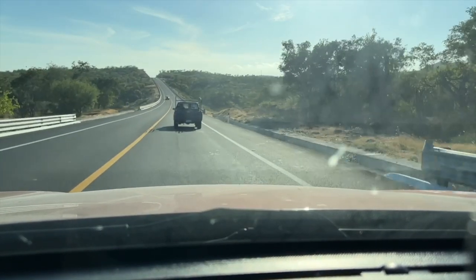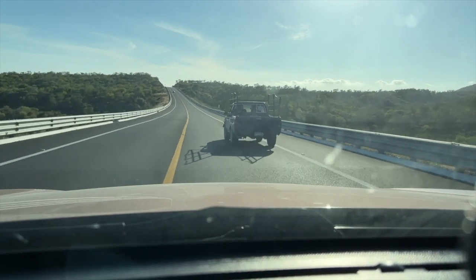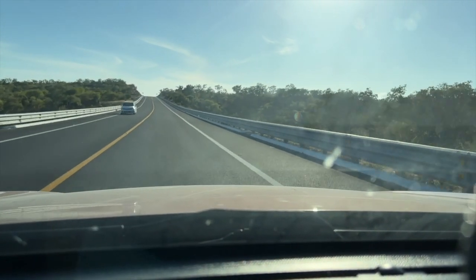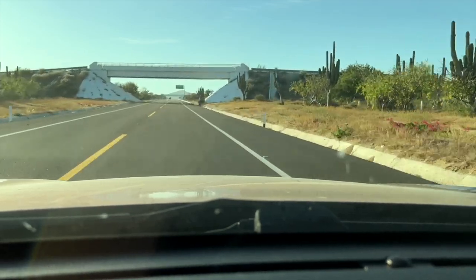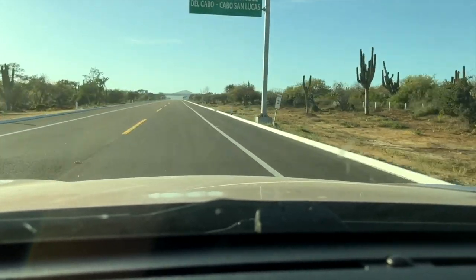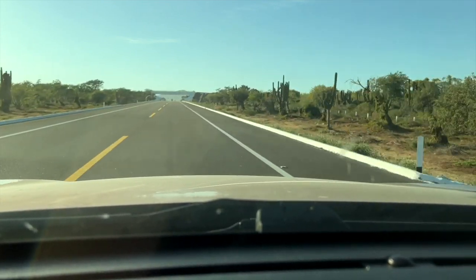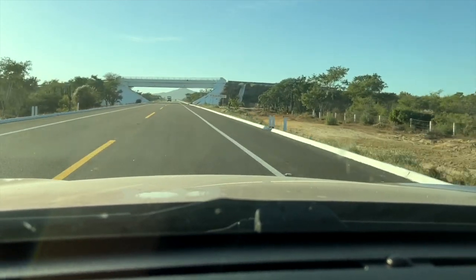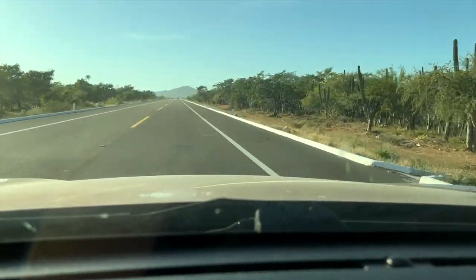And driving in Mexico is also different in terms of the way people behave more as an organism, I guess. If there's something in the road ahead, or maybe there's animals along the side of the road, people will flash their lights at the other person. I think that might happen in the United States, more so if there's a cop ahead. But there was a tire back there in the road, and a car had flashed its lights, so I slowed down and knew I had to watch for something. Also, there was a car that I wanted to pass, and it straddled the line on the right-hand side. Although there are passing zones in Mexico, everyone passes wherever they feel it's safe.